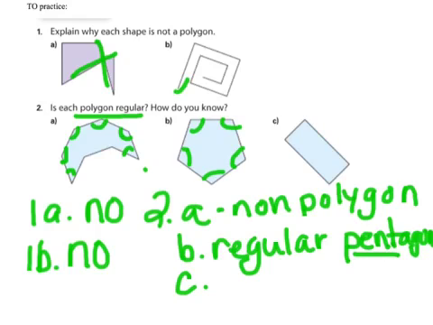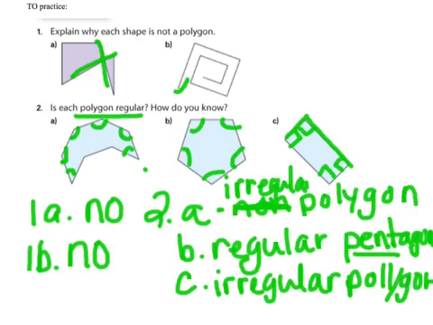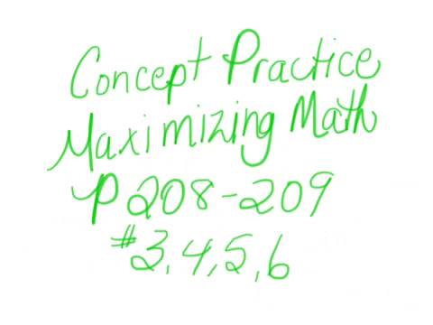C, let's take a look. Angles all look equal, so it could be a regular polygon. However, if you look at the sides, no, they are definitely not equal. So this is not a regular polygon. It's an irregular polygon. Oops, I just noticed I made a mistake up here. This should also be an irregular polygon, not a non-polygon.